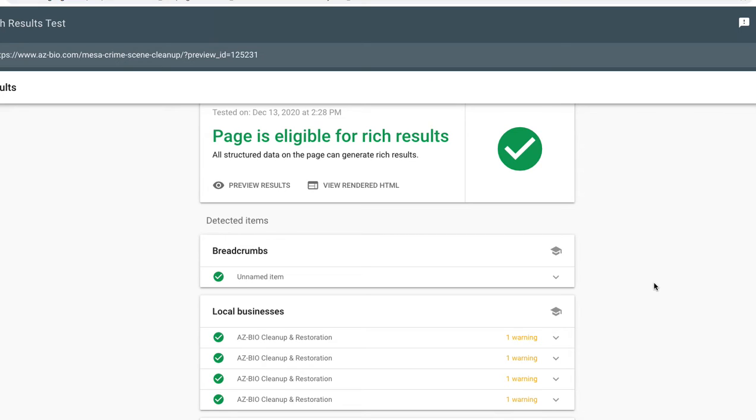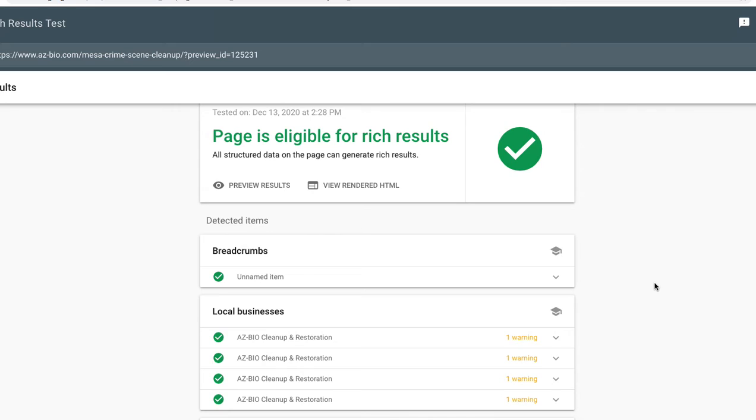A rich snippet has a box around it in organic searches. And the other thing I found out, you may not always get a rich snippet with a box around it, but it forces your listing up into the top 3 of organic search.